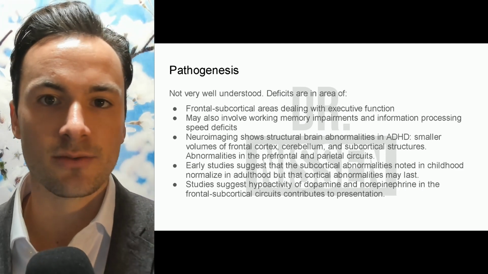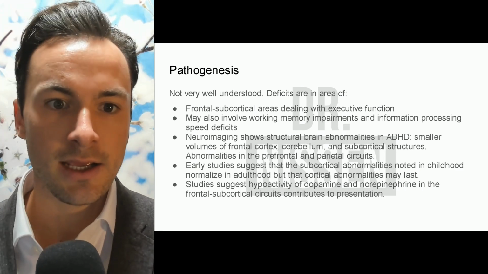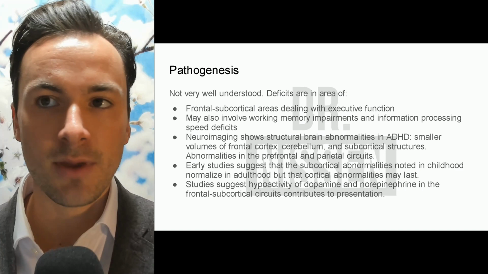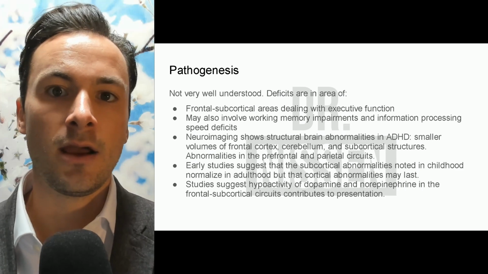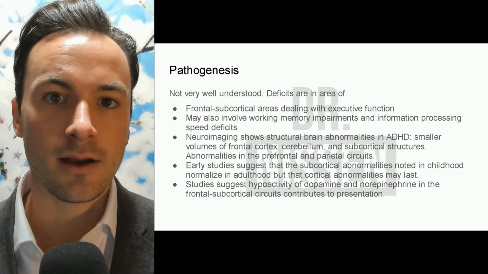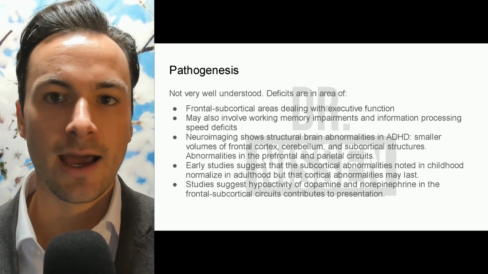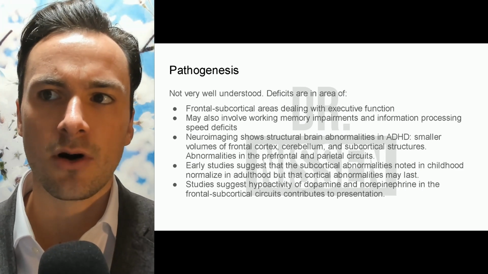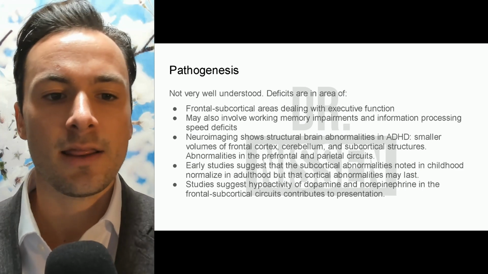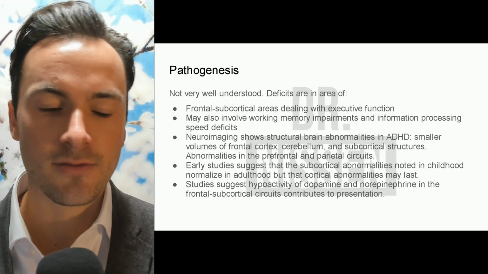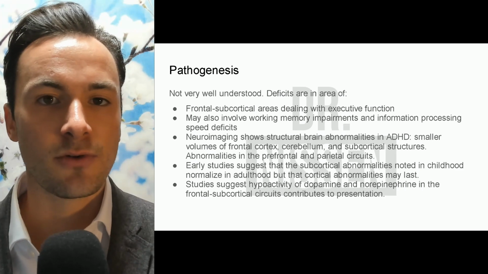So the pathogenesis, or basically the development of ADHD, or the biological underpinnings of it, it's not super well understood, but there have been many different studies looking at ADHD from a developmental perspective, from a neuroscience perspective, and from a brain anatomy perspective. And so some of the different anatomy studies look at, how is it that our brains are different in people that have ADHD versus people that don't. They found that there are real differences and significant differences in the frontal-subcortical areas, and these are the areas of the brain that are responsible for executive functioning.